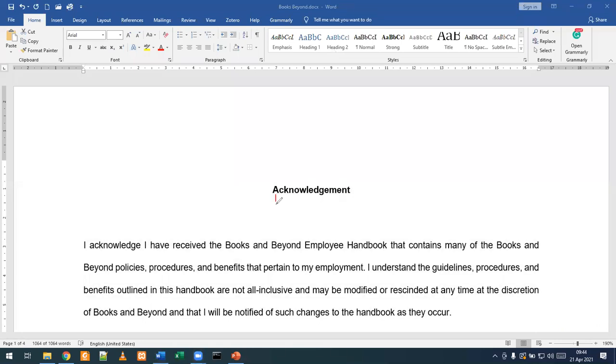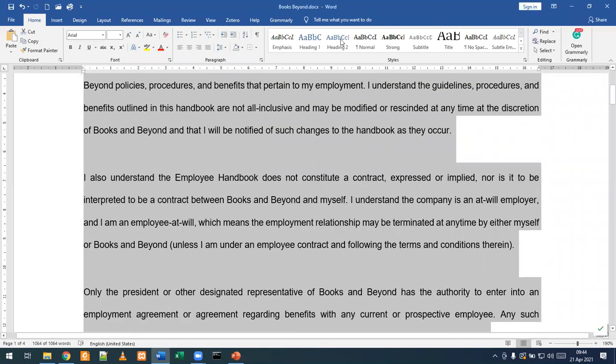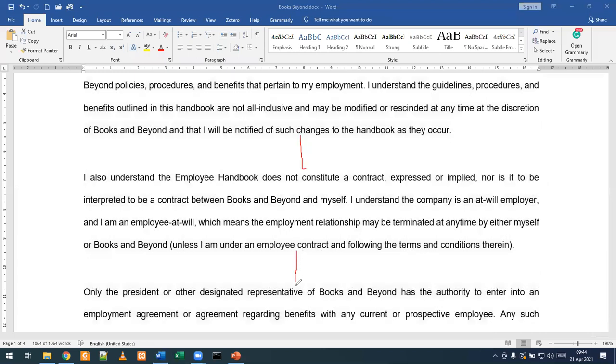The space between acknowledgement and this paragraph, that's 1 space. And then the next space that we were setting was actually between this. So all those 24s, these are the ones that we were adding and setting.